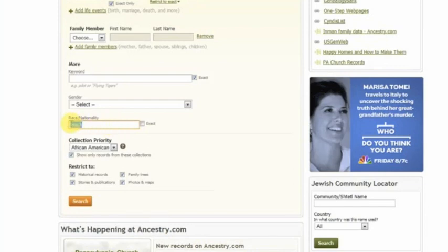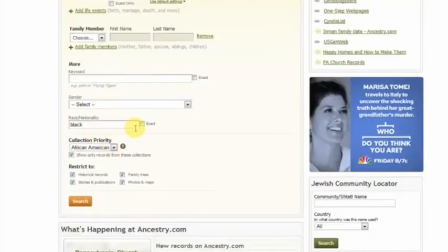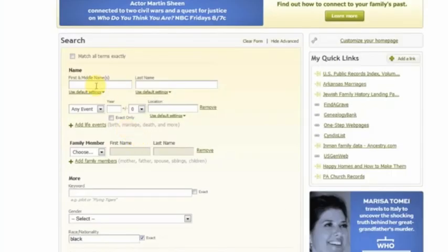So if you put one of those terms here in this race field, that will give, like I said, priority to those who have that listed specifically. Any variations of that would come up next. But if you mark it exact, all you're going to get is those where it says that exactly on the record. So let me go ahead and just show you, let me reset my form here, show you an example of that.